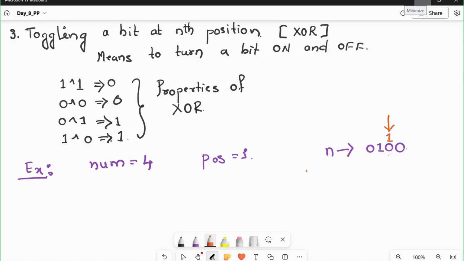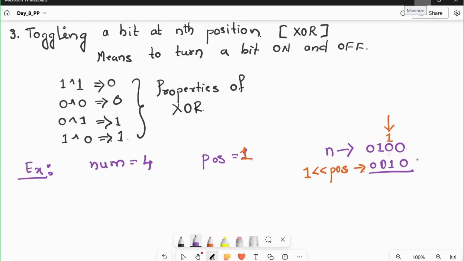So I'll take 1 left shifted by position, and the position is 1. If you left shift by 1, it becomes 0010.